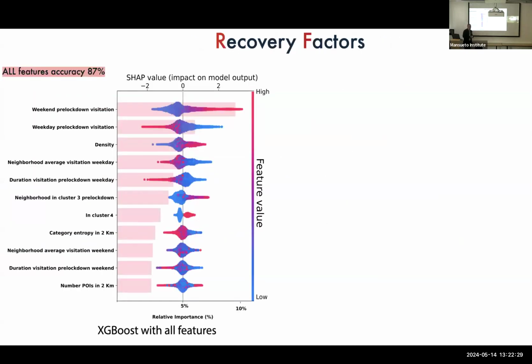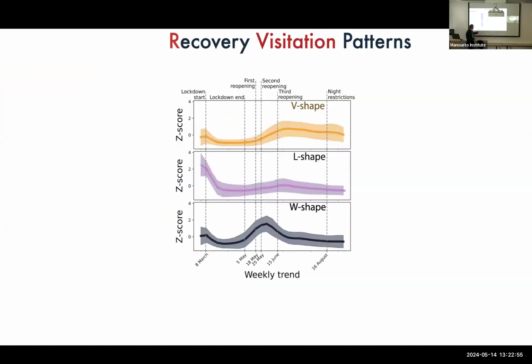So first thing, we have a lot of features in the city. We have the street division, the topology, the type of cluster, how many POI you have in 2 kilometers, how many POI you have in 500 meters. There is a lot of information that you can give. So there is machine learning for that. You use XGBoost to see which was the most important feature able to predict which of these POI will be in the V shape and L shape. V shape are the ones that survive, because after the lockdown the activity is still high. And the L shape are the ones that are not doing so well.